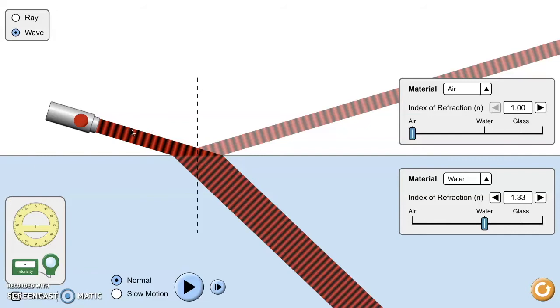Now we also have a reflected bit of light over here. So some of this light is going into the new medium. That's called transmission. And some of the light is reflecting off of it. That's reflection. So this is the refracted or transmitted light, and this is the reflected light. We're going to ignore the reflected part for now and concentrate on the refracted part. So let's get into the math.